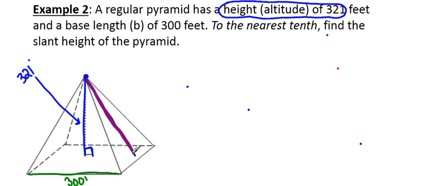Whether you realize it or not, we do know the distance represented by that red line segment. If the distance from the right side of our pyramid to the left side is 300 feet, this distance is going to be exactly half that, or 150 feet. So now we've got a right triangle where we know that the blue leg is 321 feet, the red leg is 150 feet. It's a very simple process to use the Pythagorean theorem now and go find the slant height or the hypotenuse of our right triangle.